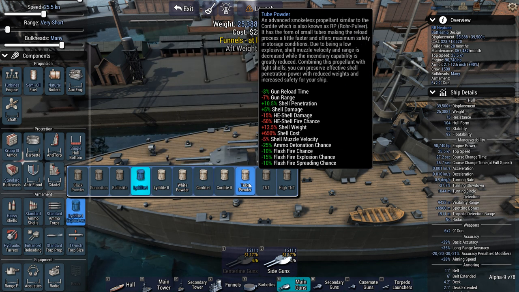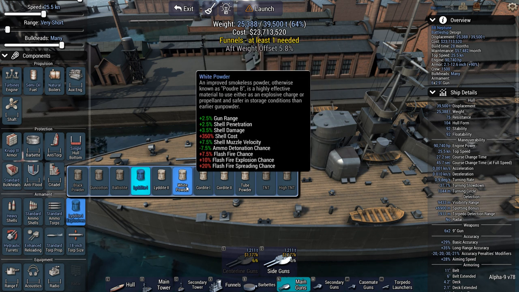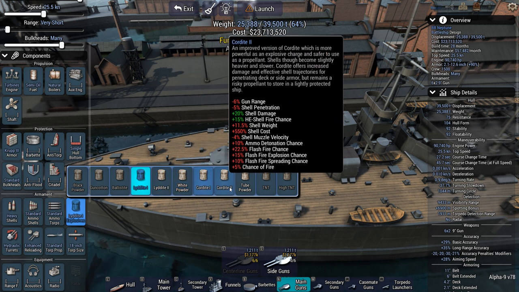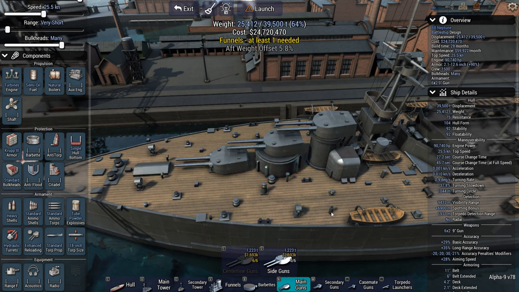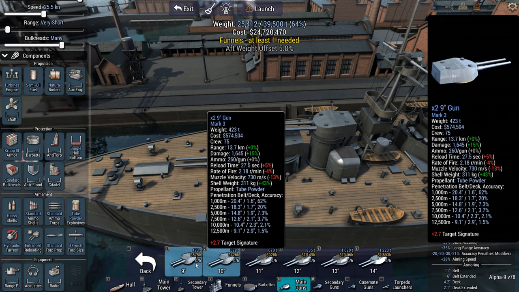Lyddite 1, generally not known for getting a high shell pen. But I think 2 powder is my best bet at another 10.5%. The other ones are just flat out shell damage. White powder gives you a bit of pen, but not enough. 2 powder it is.